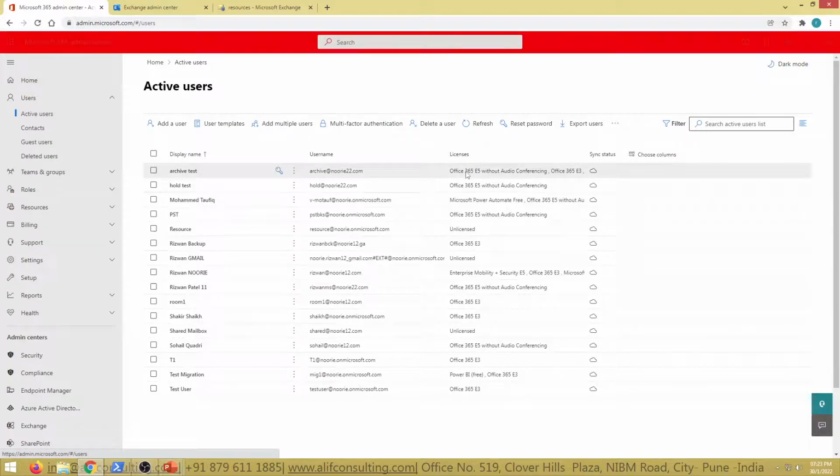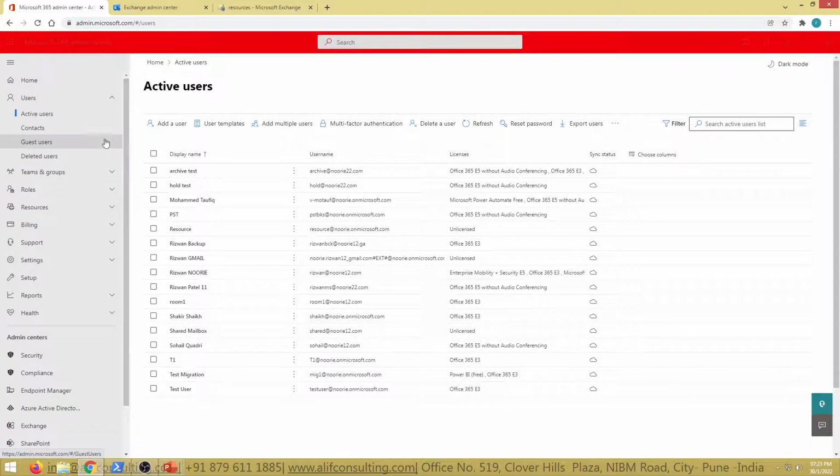So if you see on the licensing part, you would see all these licenses attached for these specific objects, and for the stuff which you see that are unlicensed, don't consider this to be a waste object, because if you see from the name, I have given it as a resource mailbox and this is a shared mailbox. As I've told you that these are license free, that I do not want to pay for them but still use the storage services with it. So yes, the objects by hook or by crook are going to be visible on this Azure Active Directory page.